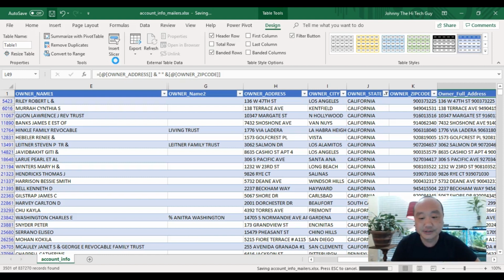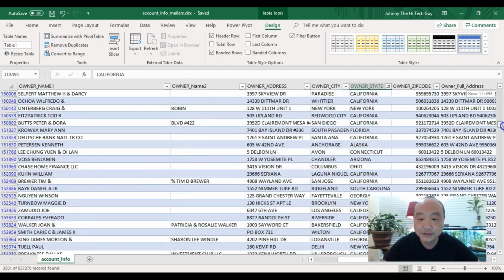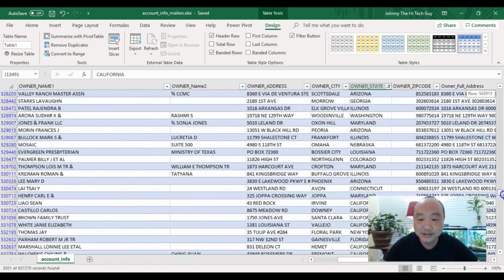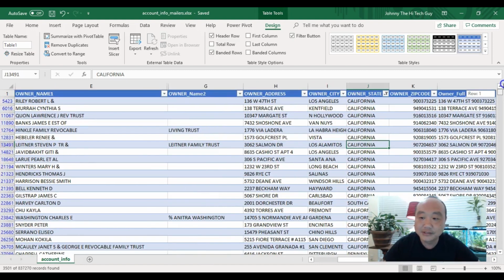So let this save once. So you can do it a couple different ways, right? You can say, oh, look at this. So the owners, a lot of owners from California, huh? California, I see a lot of Hawaii. So a lot of people out of state managing Texas rentals. How about that? That's what we learned today.